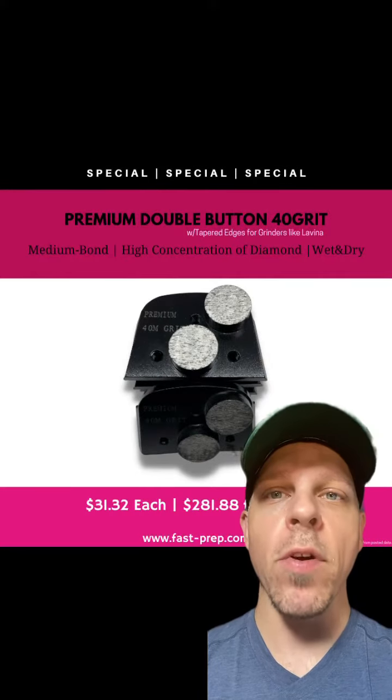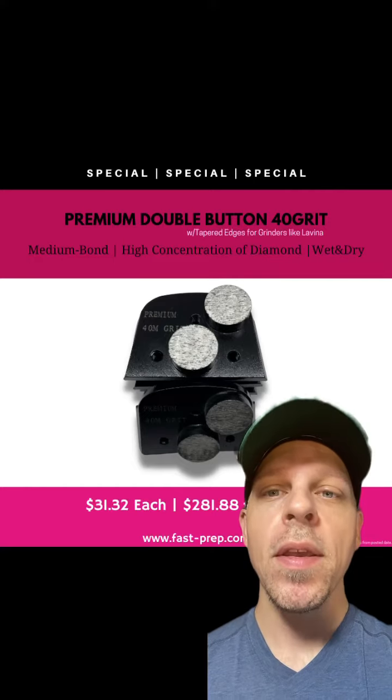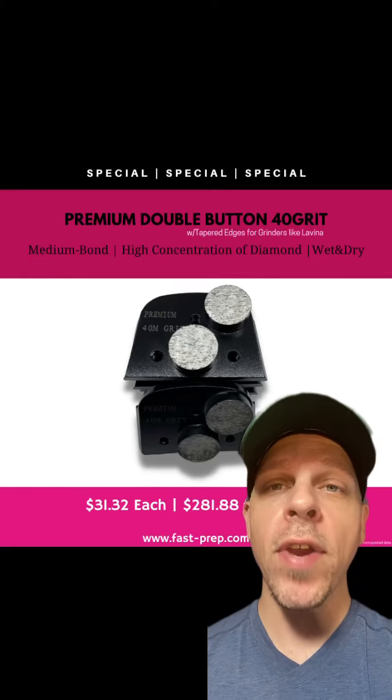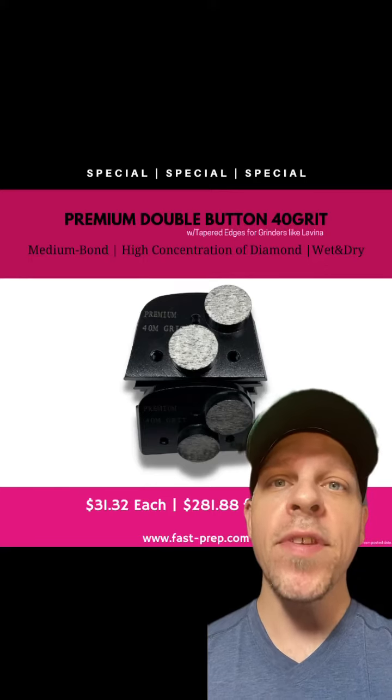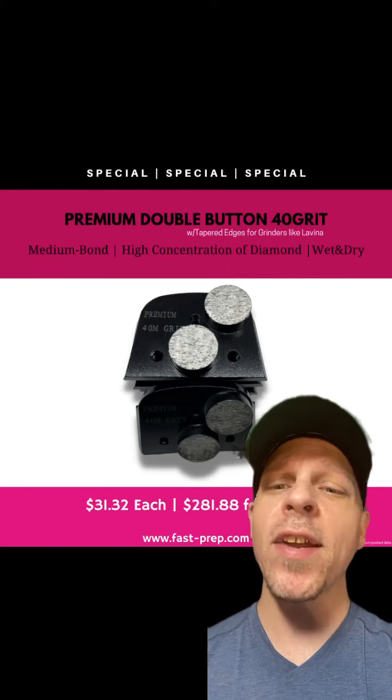Currently on sale, we have our premium double button 40 grits with the tapered edges and medium bond. Now this is considered premium because it has a very heavy concentration of a great synthetic diamond. This works wet or dry. It has a phenomenal life, under a penny a square foot. It can cut through anything.